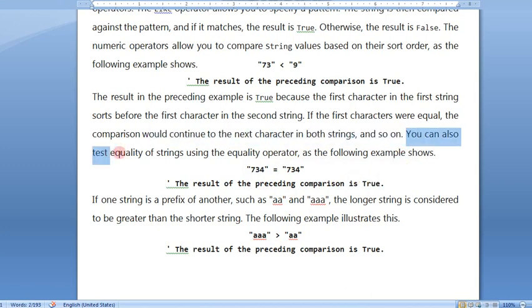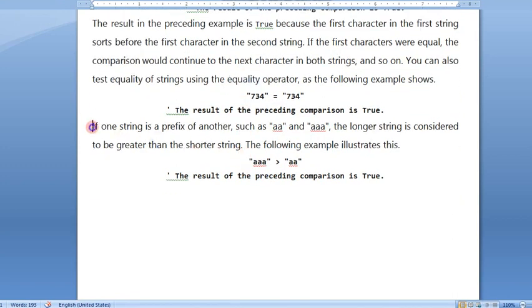We can also test equality for strings using the equality operator. This equal sign is known as the equality operator as well. One more example is given. If one string is a prefix of another, such as "AA" as the first string and "AAA" as the second string, the longer string is considered to be greater. It means out of these two, AA will be smaller than AAA because AAA is the longer string.